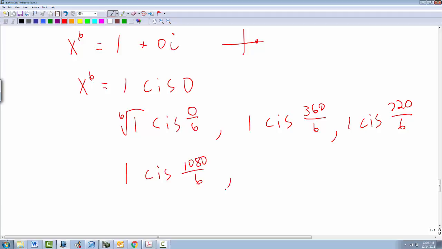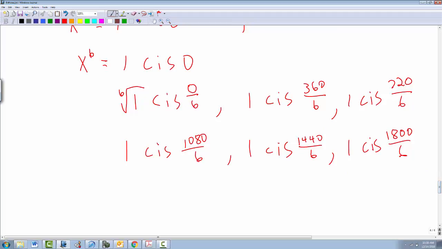And I'm only going to talk about a couple of them, 3 of them in rectangular format. The next 6th root of 1 is, oh boy, 1440, right? And then the last one is 1800 on the dot. Okay, and then the only ones I'm going to deal with are these in rectangular. I'll put them in green. And then you could do the dividing. You know how to get the answers after this.